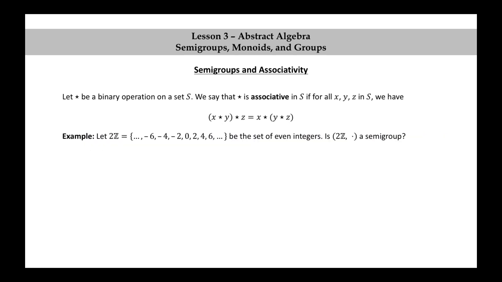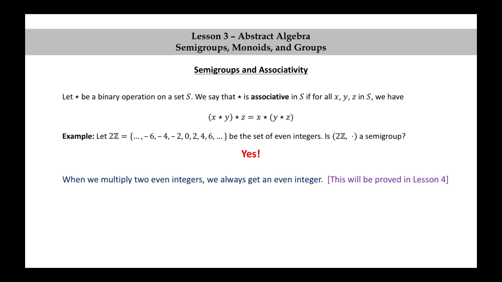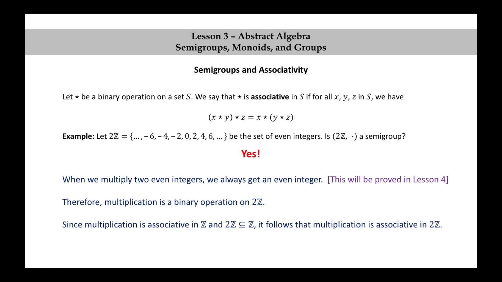Let's look at an example. Let 2Z equal the set of even integers. Is 2Z together with multiplication a semigroup? Yes, it is. When we multiply two even integers, we always get an even integer — we will give a rigorous proof of this in Lesson 4. This shows multiplication is a binary operation on 2Z. Since multiplication is associative in Z and 2Z is a subset of Z, it follows from the closure downwards property that multiplication is also associative in 2Z. So 2Z together with multiplication is a semigroup.